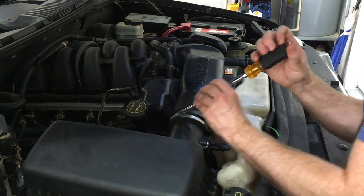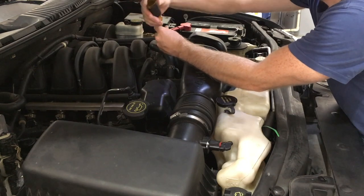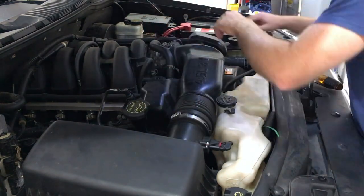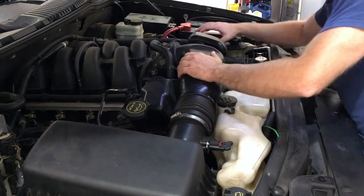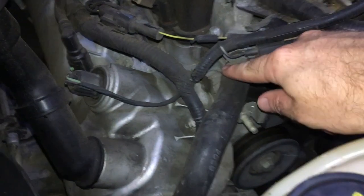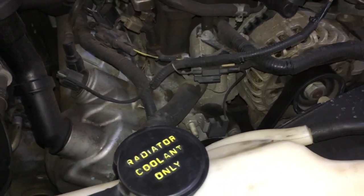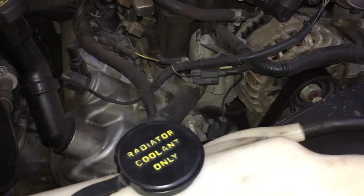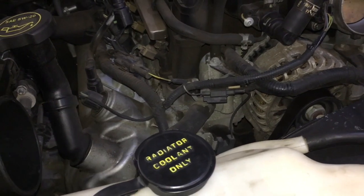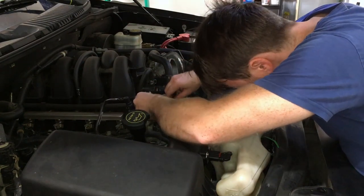The snorkel is held in by two Phillips head and flathead clamps — just loosen them up, pop it off, and undo the vacuum connections. With that out of the way, we now have pretty good access. It's this hose right here, and you can see it snakes down around the side of the engine and connects at the other end of the heater control valve. So we'll be replacing basically everything from there. I don't know how big a mess this is gonna make when I pull it off, but I'll be prepared. We're just gonna reach in and pull this back with a pair of pliers.